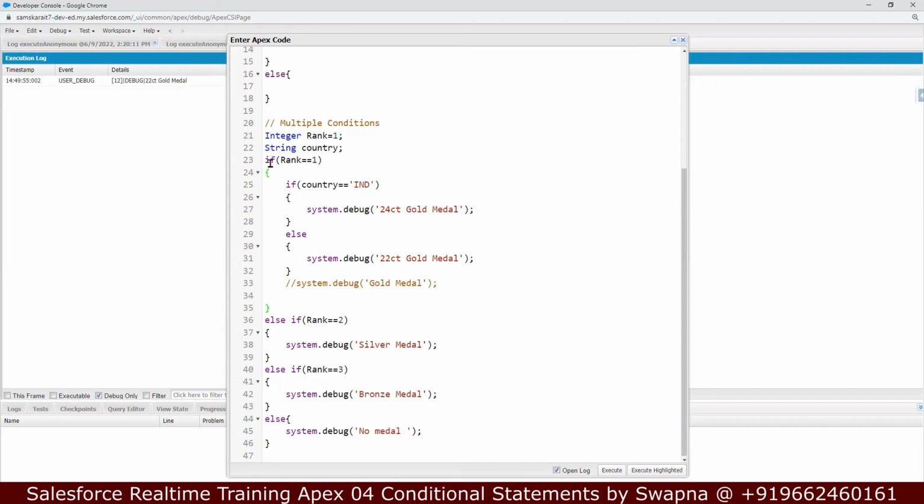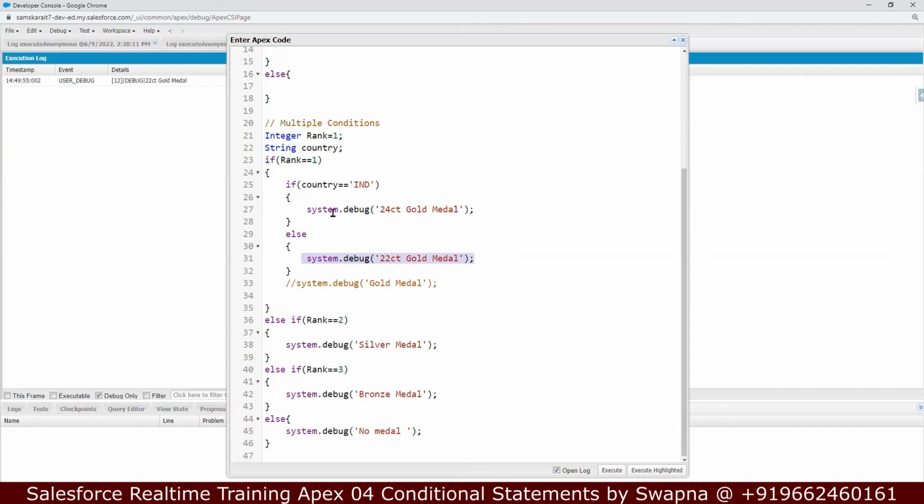It is satisfying the if condition, so the cursor will go inside this and then check if country equal to India. It will check what the country is. Okay, it does not have any value. Now the if is ending here, so it will not go here. The cursor will come directly to the else condition. System.debug 22 medal. Right?